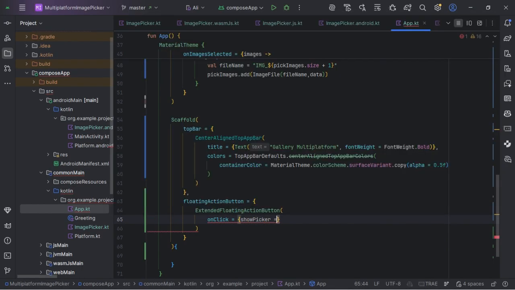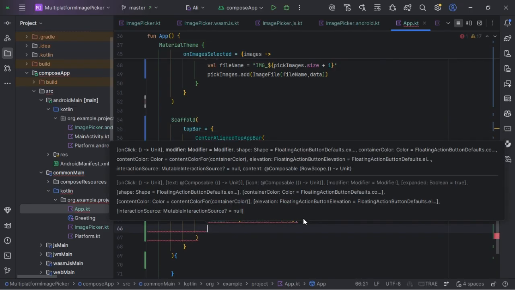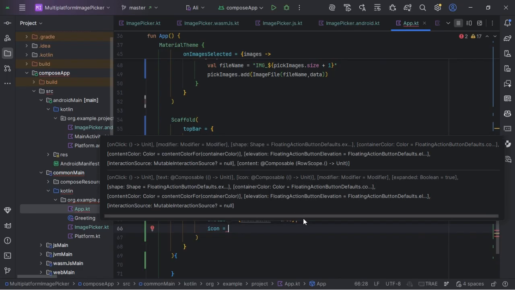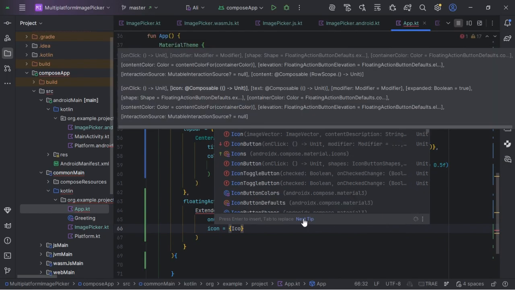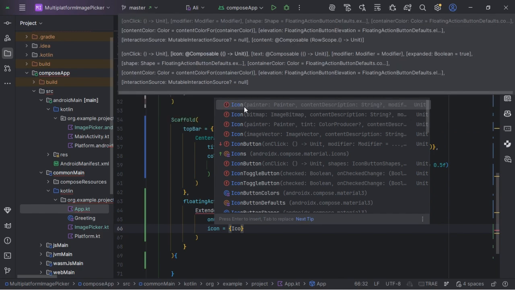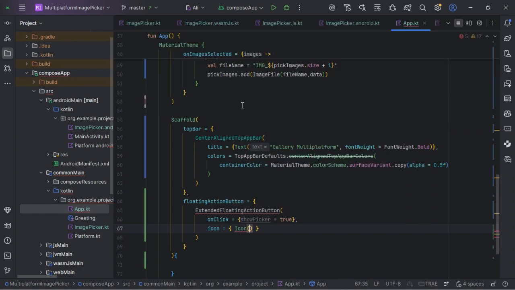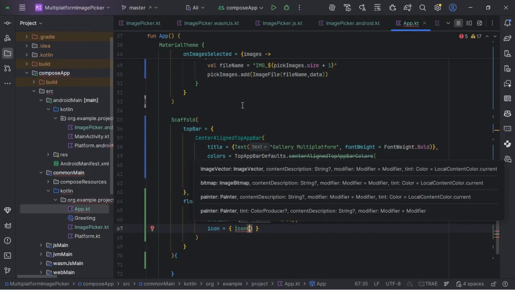And this is to show picker equal to true. So we click on it to show the picker. That's why we assign it to true. And we'll pass in an icon.